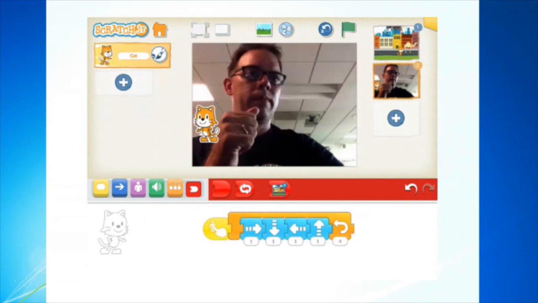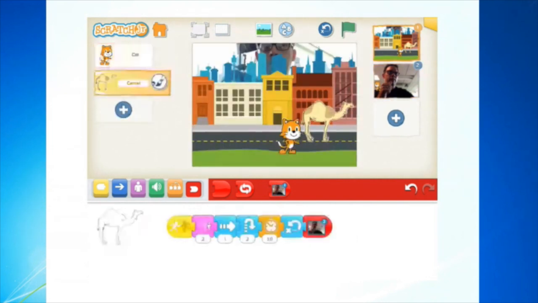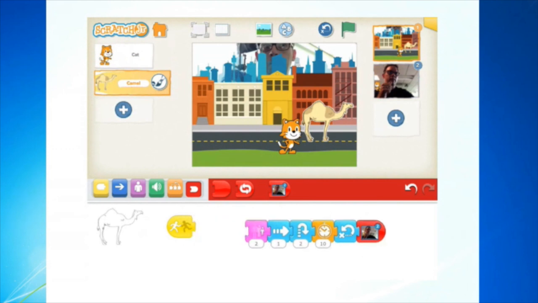So not only does the cat jump, but the camel moves as well. Right. Apparently the camel has some code on him. What's the camel's code? The camel's code is when somebody bumps into him, that's what this says. He actually gets smaller, moves a little bit, jumps, waits, and then goes back to his original position, but switches the background to the next background. And what is the code to get that guy in the background above the city walls?